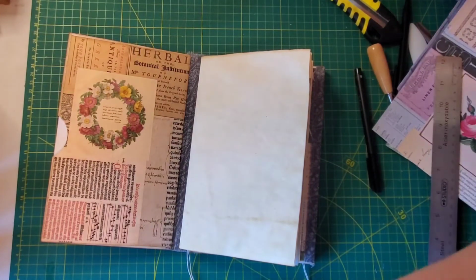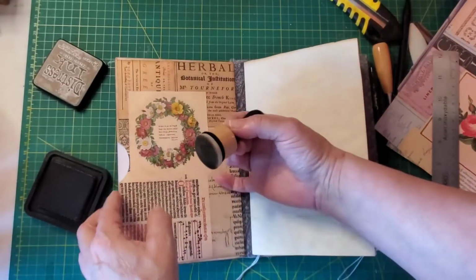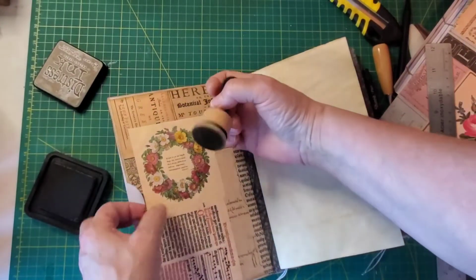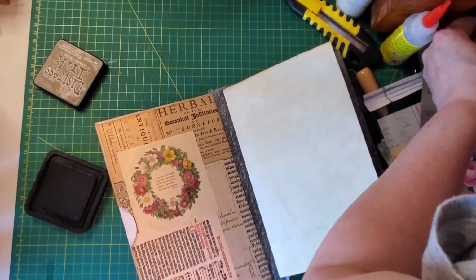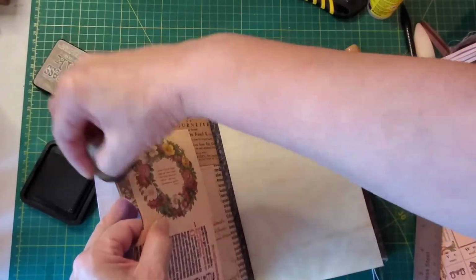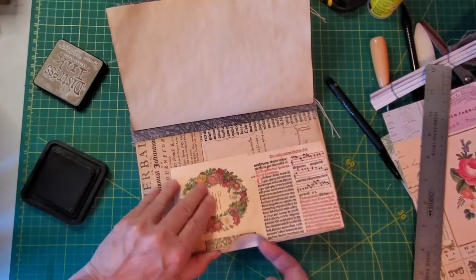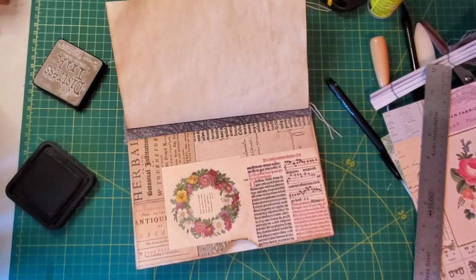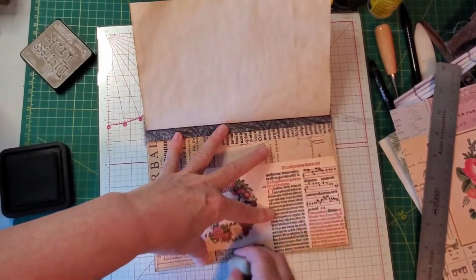Now I'm going to ink that area up. See if my ink dauber cooperates. I think I need to get a new one because, yep, the Velcro is just not working on it anymore. So I'll have to use this one for today, this old one, till I can get a new dauber. And I'm going to do the inside part. My glass mat down. I'm trying to keep my green mat clean.